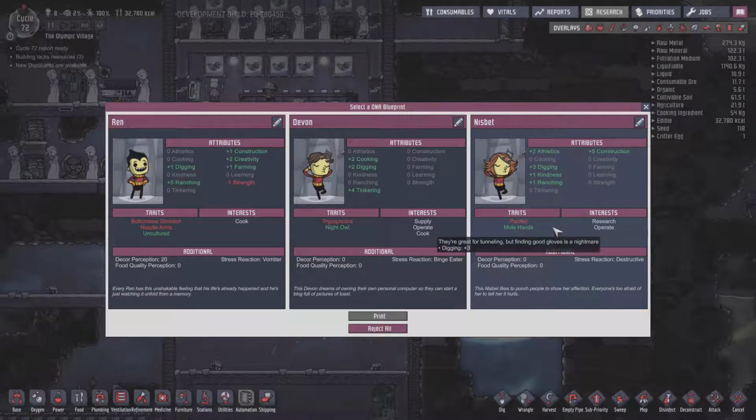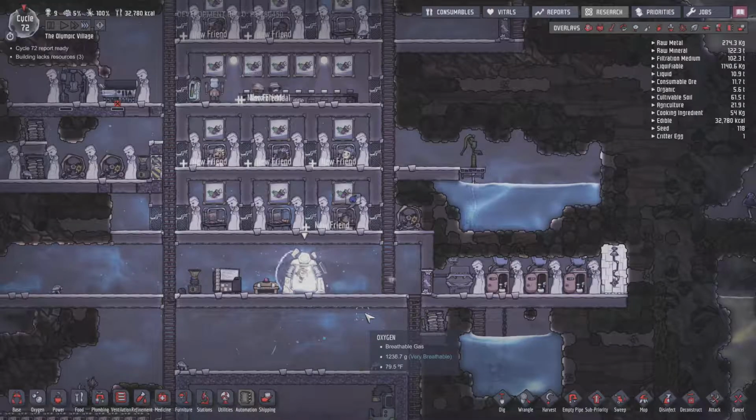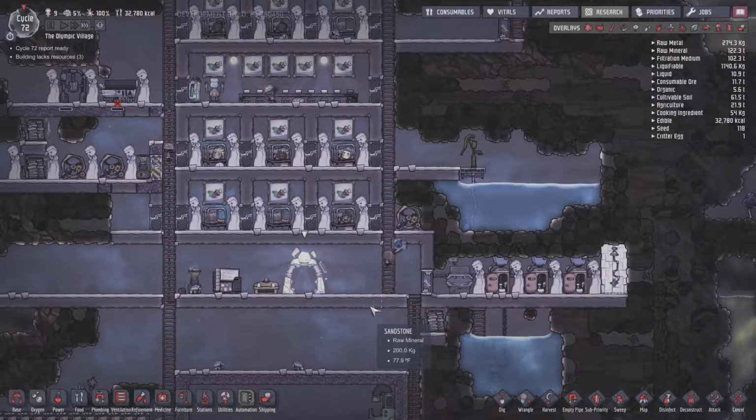Construction. Nisbet, are we gonna take you? +3 digging, +2 athletics. It's +12 overall. Everything's useful besides your interest in research. Tempting. Let's do it. Welcome, Nisbet.